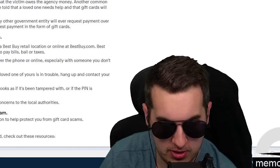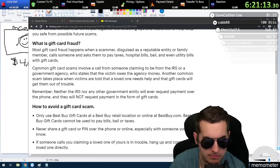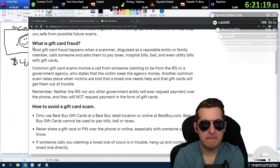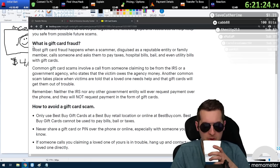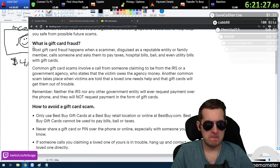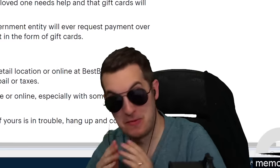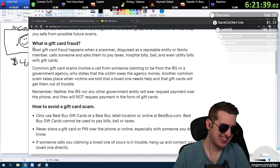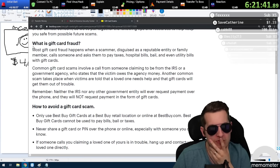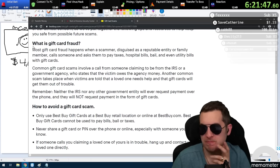Okay, Catherine. I just want to be doubly sure. Read this to me right now. What is gift card fraud? Most gift card fraud happens when a scammer disguised as a reputable entity or family member calls someone and asks them to pay taxes, hospital bills, and even utility bills with gift cards. Common gift card scams involve a call from someone claiming to be from the IRS, which I'm not, or a government agency, which I don't work for, who states that the victim owes the agency money. Another common scam takes place when victims are told that a loved one needs help and that gift cards will get them out of trouble, which neither have I done.